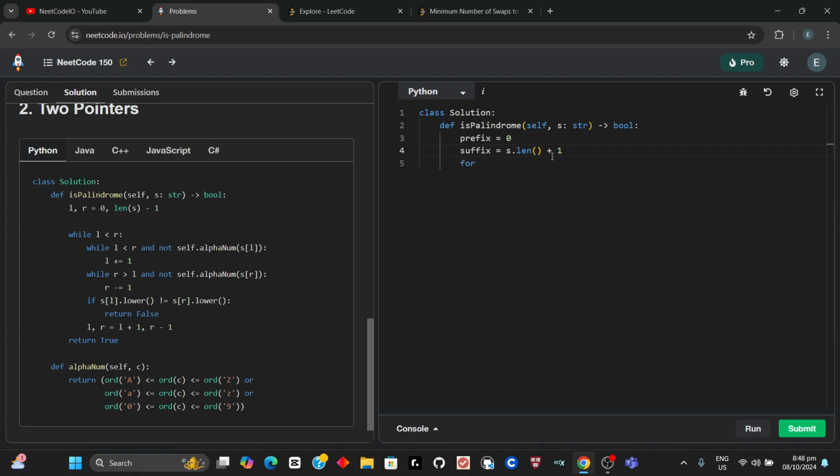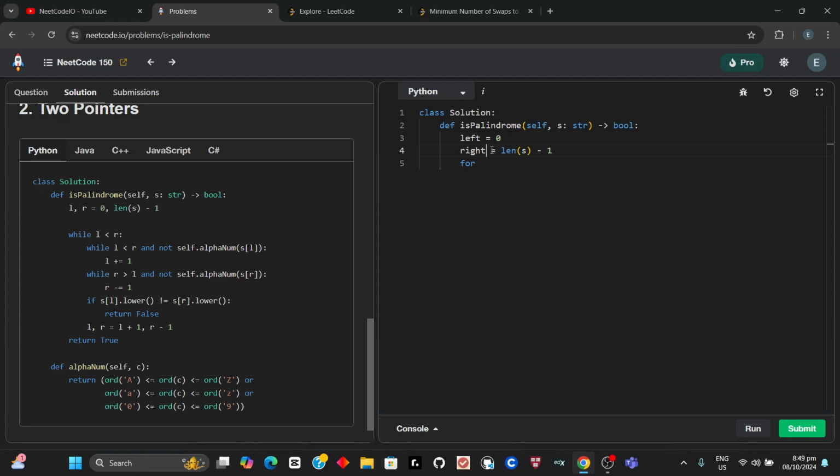It's non-inclusive. Why length of S minus one? It shouldn't be prefix, it should be left and right.